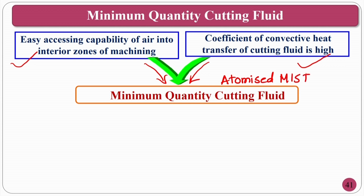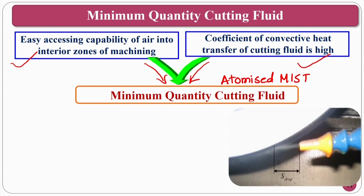Okay, in this atomized mist, what will happen? The convective heat transfer coefficient is retained, and at the same time, being a gas, it can penetrate into the intricate zones of the machining or grinding process. As you can see, the cutting fluid mist is coming out of the nozzle and going in between the workpiece and the grinding wheel.